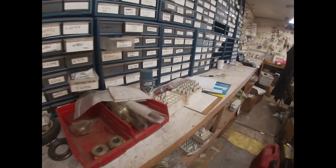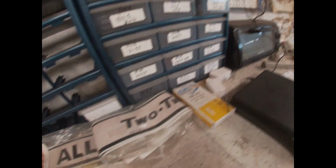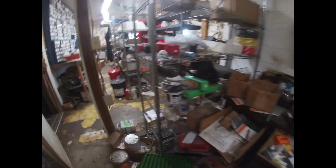Okay, and then out this way we have even more parts. This is mostly tractor, but I figured I'd show you. You see, this is how we get our plugs, spark plugs, in bulk. These bins have all got parts. These are all decals for tractors, coils, fuel solenoids, carburetor kits, again decal sets. That's just all light bulbs that are in that. We've got more belts in here, right across. That's all Briggs and Murray OEMs. These are all full. And then we'll step out into our shop area.